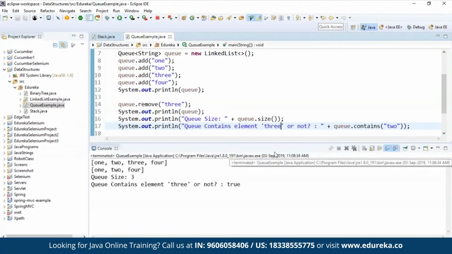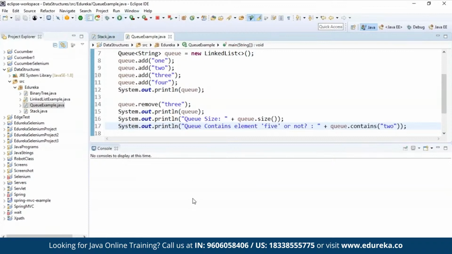It says true because initially in the queue it was present. So if I now say element 5, then run.